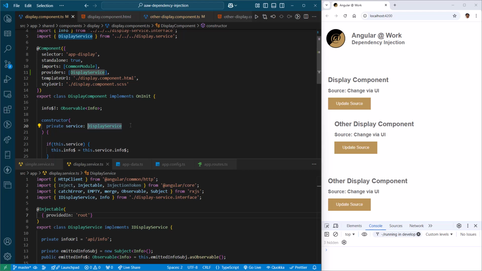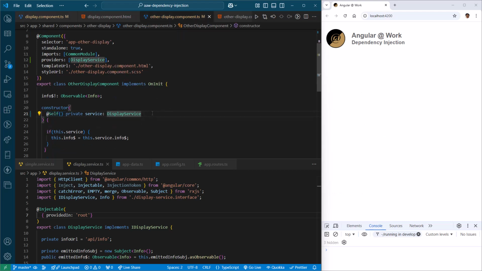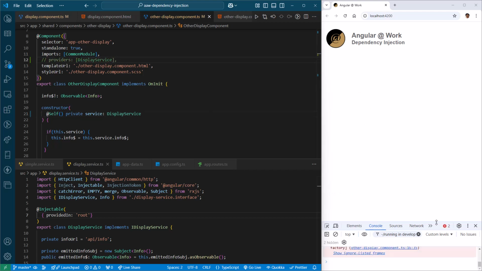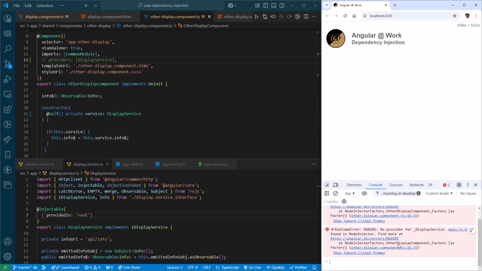And if you don't do it, you're going to get an error. So if I put back the self modifier on each component, yes, everything will work if the registration happens at the component level. But the moment I don't register the resource at the consumer level, I get this error.